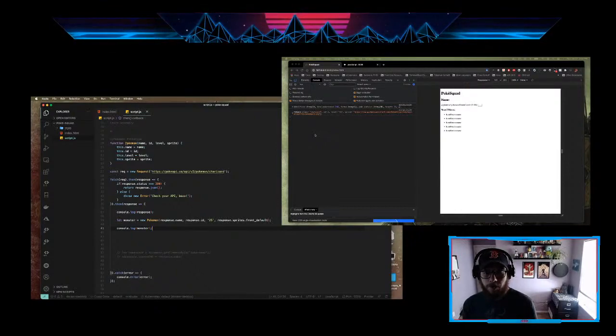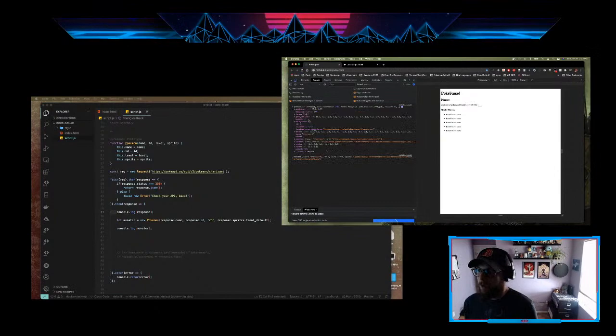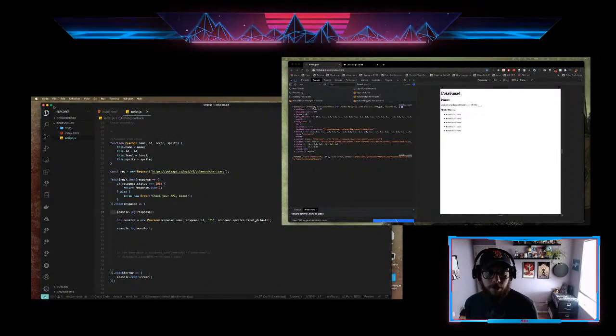So first, with the response, we already knew that it was returning exactly what we wanted. That's this line, console logged on line 37, right? We already knew it was returning everything that we wanted it to. So now we just had to reassign those responses to this new monster object, this new Pokemon, this constructor for a Pokemon, or this prototype for a Pokemon. I think in JavaScript it's officially called a constructor, but it is a prototypical object.